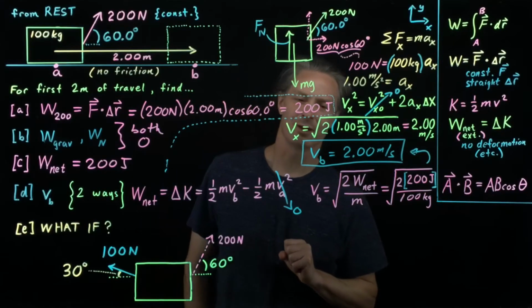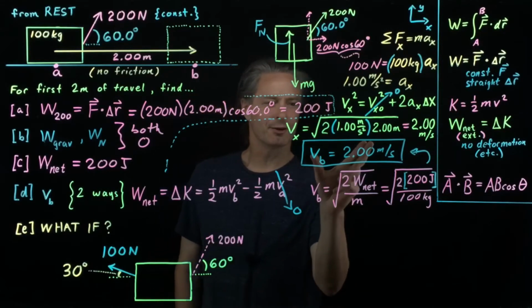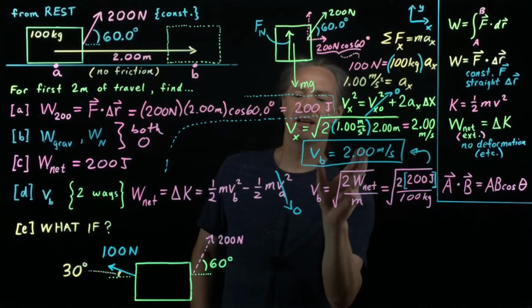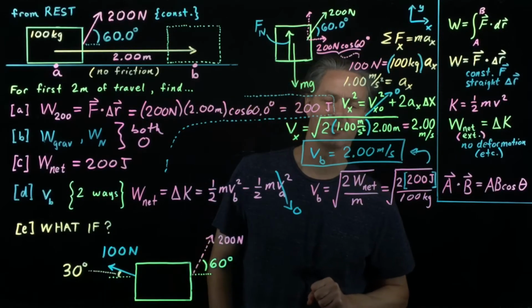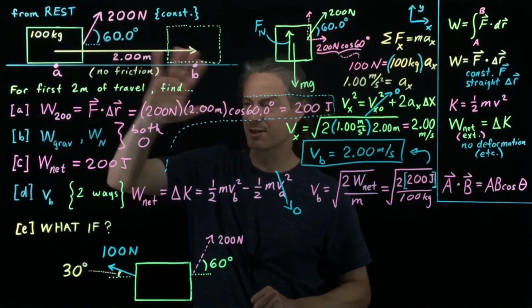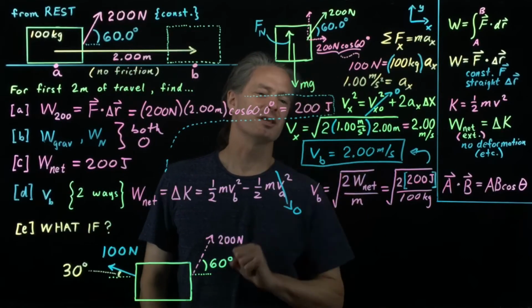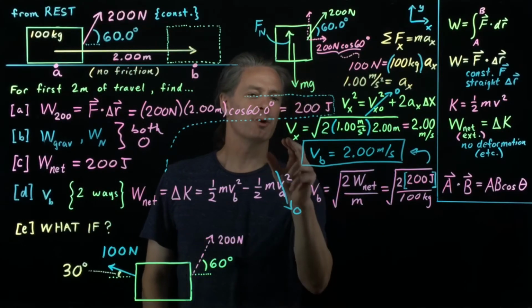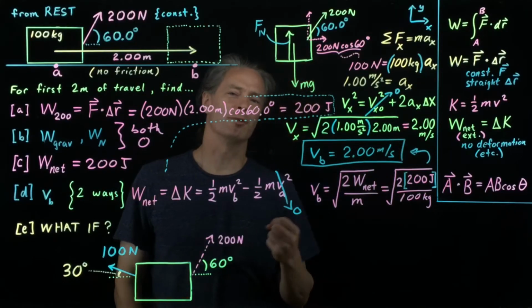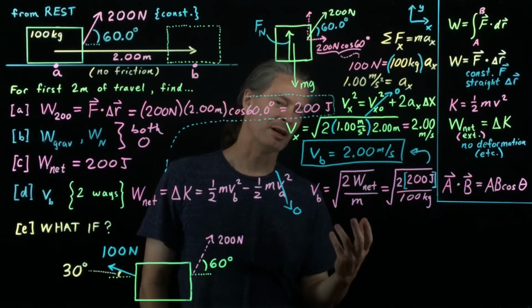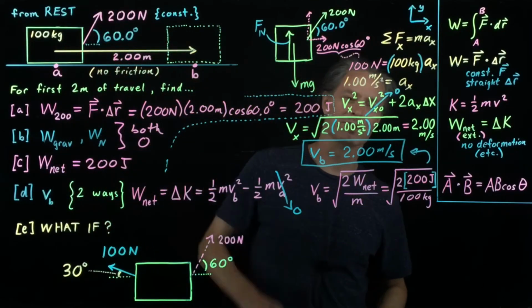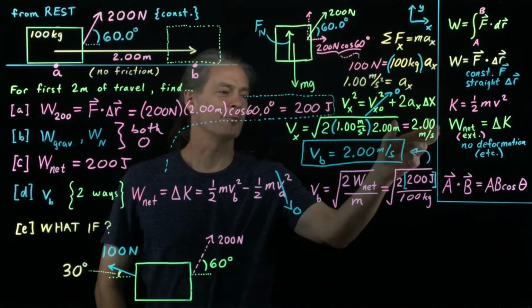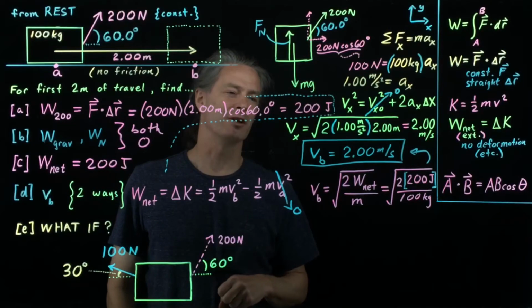Now I need to note a subtle point. What we calculated earlier was a speed. Speed is what appears in the kinetic energy formula. Speeds are always positive. So regardless of what direction the thing is going, you're always going to get a positive answer for speed. Whereas what we calculated here was the x component of a velocity. It could have come out positive or negative. Based on our choice of coordinate system and based on the direction this thing was moving, we got a positive result. But in theory, it could have come out negative.